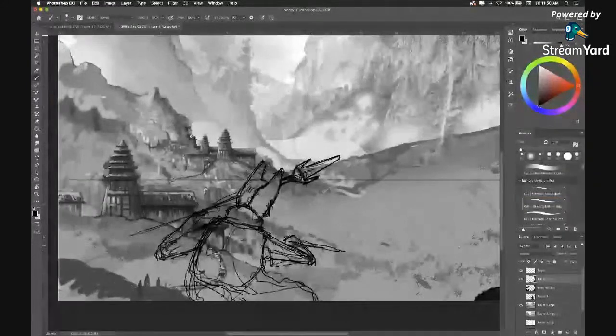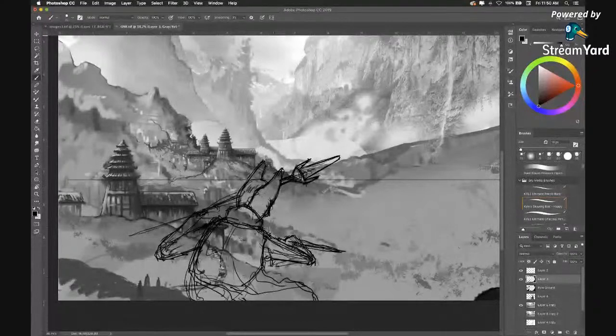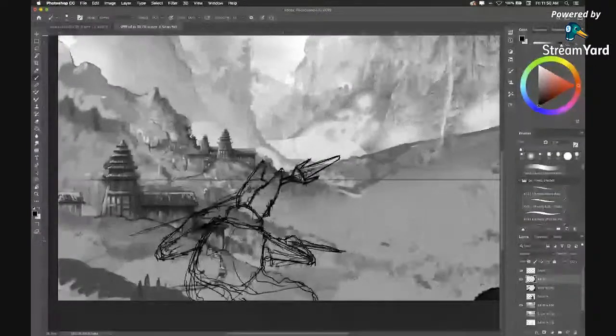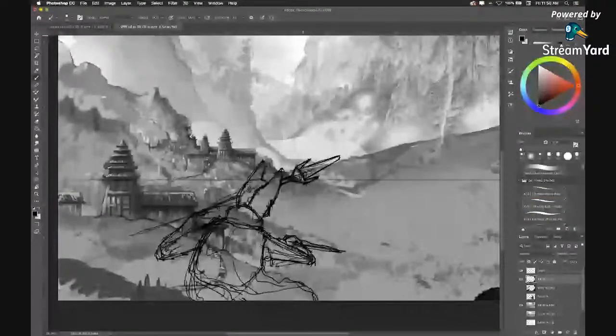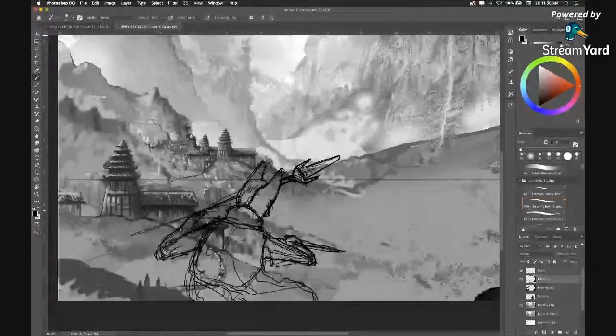There we go. Let's get that knife there. There we go. And I'm also just kind of looking at my own hands and trying to figure out exactly how this would look, the knuckles and everything. So that's something that you always got to pay attention to and get your anatomy to be somewhat believable, even though it's an alien character. You still want it to be relatable and believable, right?